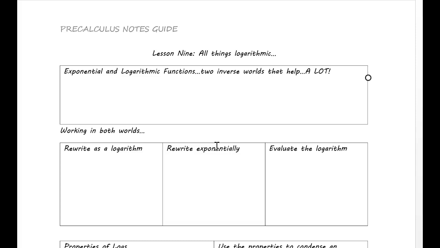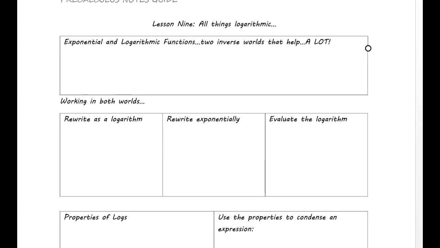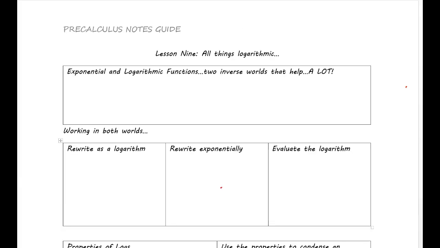If you don't remember from last year, if you never really understood why you were doing them, pretty much the idea is that they exist to help you solve a problem like the following. Everybody knows how to solve something like this, hopefully, right? Like 3 to some power equals 9. Well, we can do that in our heads, and it's easy to see that x would be 2, right? We just plug that in.